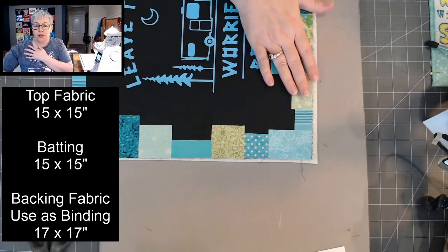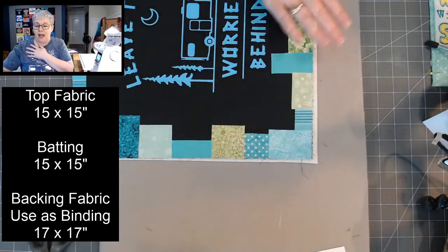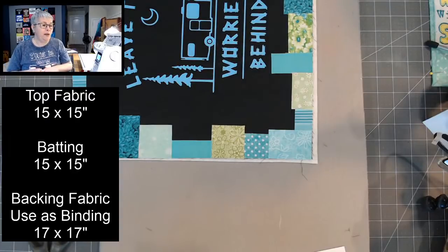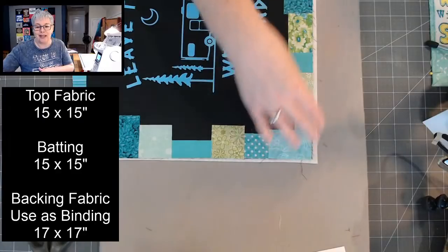This is a border. We haven't done the binding yet. The binding will be done as soon as we're done. And I'm going to go through and stitch one good side with you. And I'm going to switch over to the sewing machine so that you can see me do that. I don't think I want to take the time to stitch the whole thing. I'll finish that all up this evening when I can turn on some music and just enjoy the process, because it will take a good little while. But I want you to see it being done at least for one side.